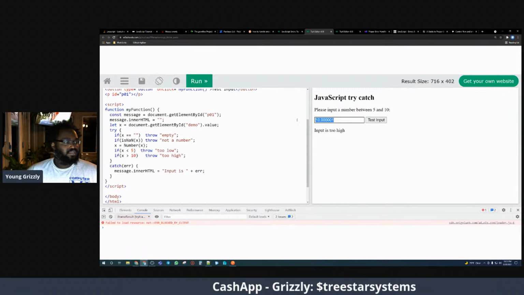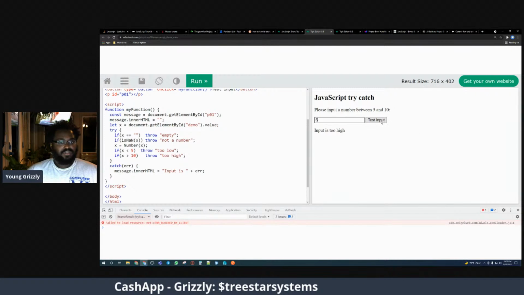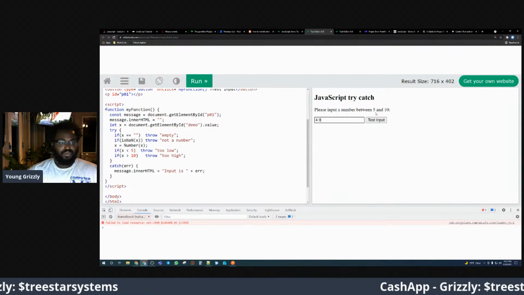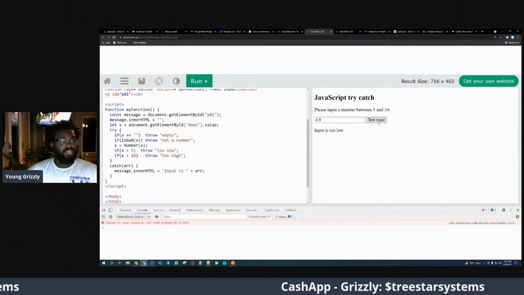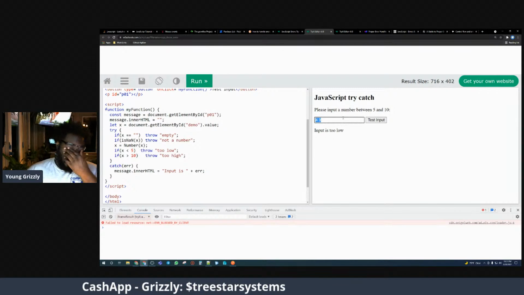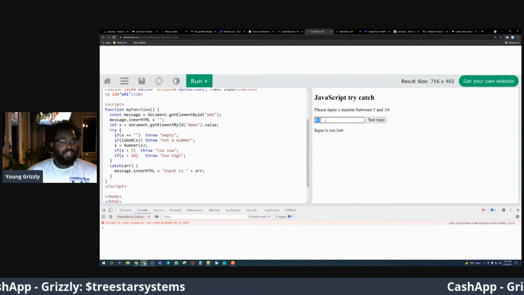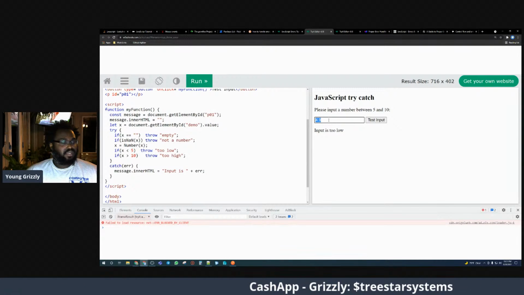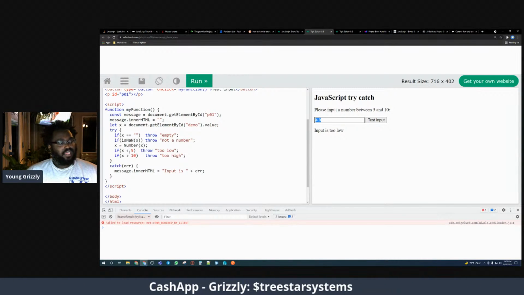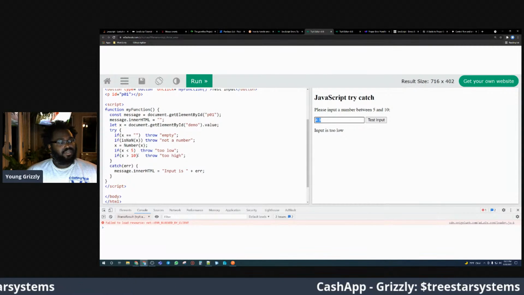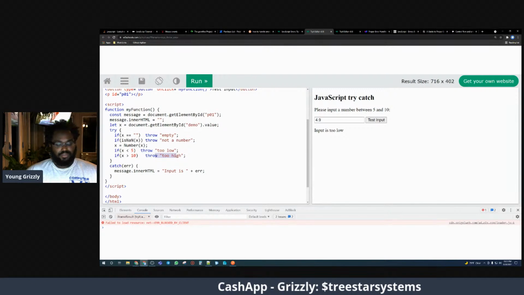And then less than 5. So let's do 5. And then we can do 5 will be fine, but 4.9 is too low, right? And then, yeah, I can do 5 all the way to 10. Yeah, in between 5 and 10. And you can consolidate this too if you wanted to. Or actually, no, not really. You can almost consolidate this too, if you wanted to, and do like out of range or something like that.